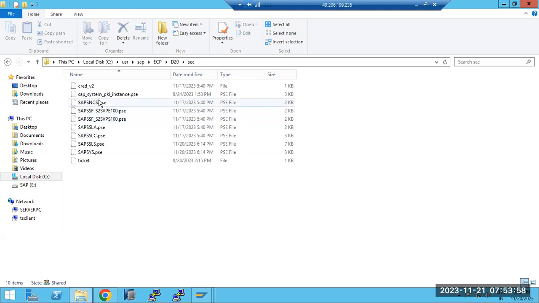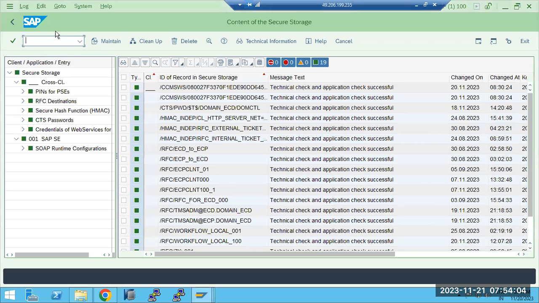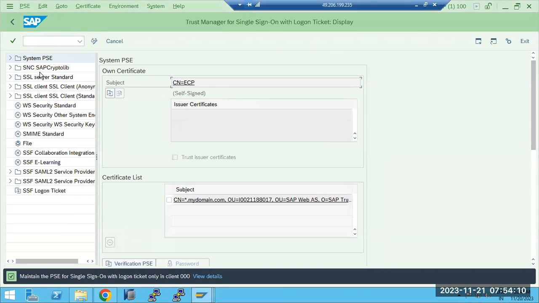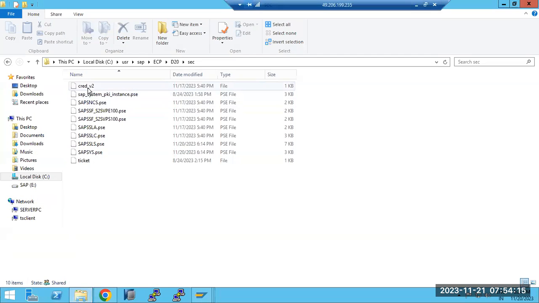Here you can see SNC, PSC, SAP, SSL, all the PSCs. The system PSC, SNC server, all the PSCs are available at the OS level, so if you update here, it will be updated there also.